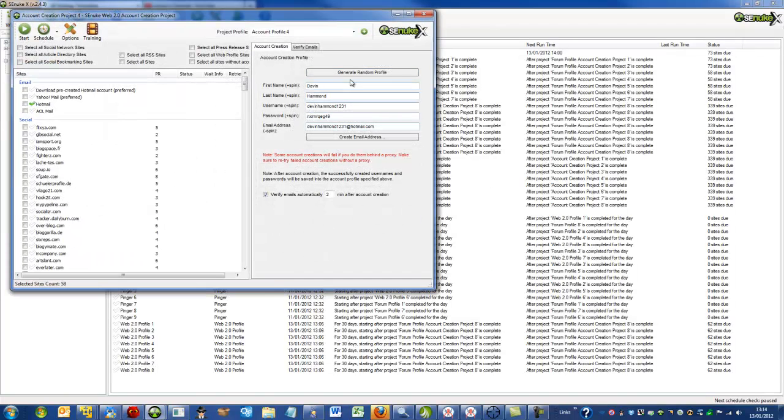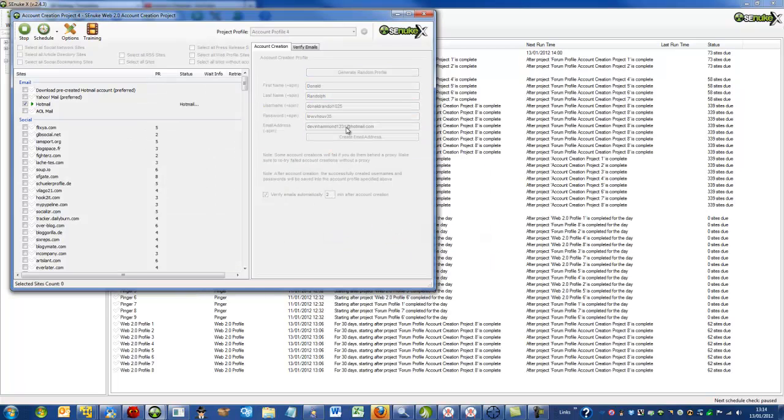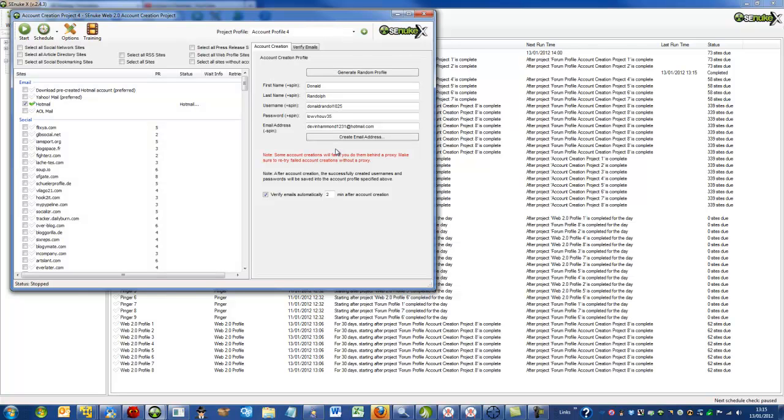I'm going to leave my IP address as it is. Fingers crossed this one should work as well, and then click yes. Then I'll change my IP address again before I get to account creation project 5. Oh, you can see there, Bing didn't like that one, because obviously the username here is different to the username up there, so this has still got the previous details. So I'm going to go ahead and do the old change IP address thingy again.